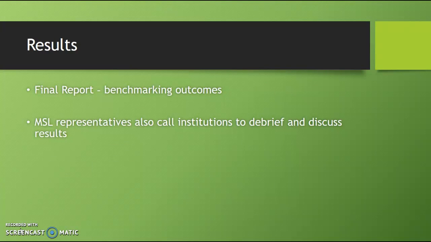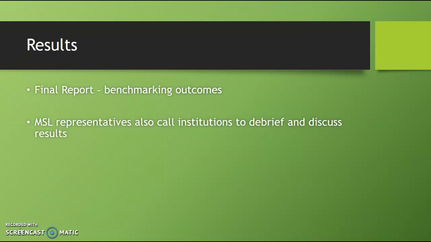So the MSL is conducted by an external independent research group. It's done in conjunction with the institutions, and it's sent out by email to students, and they communicate with the students in a variety of ways as they work with the schools. Once that's all done and the results have been collected, each school gets a final report that allows them to help benchmark student learning outcomes against peer institutions. And that report includes statistical analyses of the relationships between student characteristics, collegiate experiences, and educational outcomes.